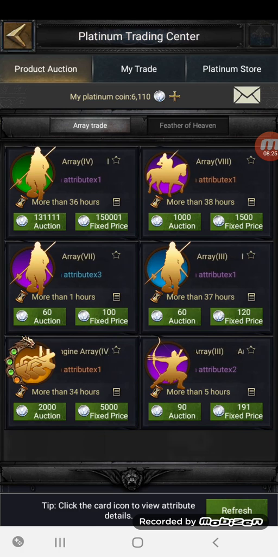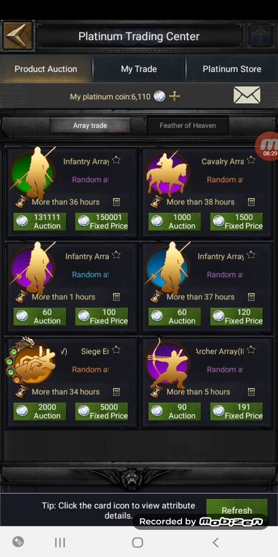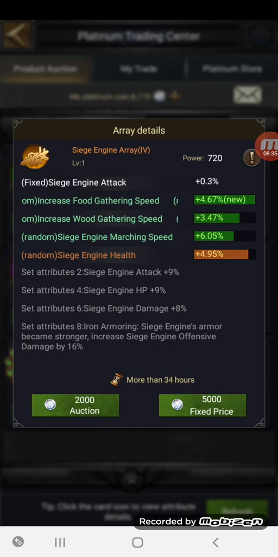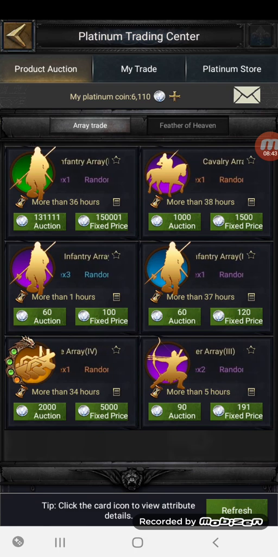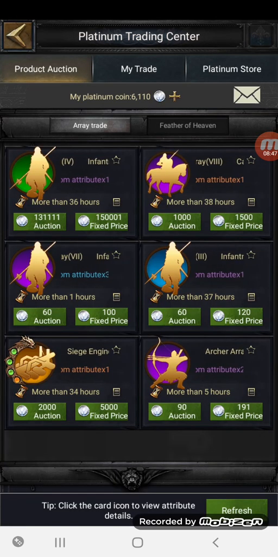infantry ones after browsing through here for probably about an hour and marking stuff, because what you can do, a little tip, is, say for example, go, oh, there's a siege engine one there. Obviously, I wouldn't go for that. There's 34 hours. Now, I don't want to bid, because you really want to be saving your bids to the last, you know, to find out, because nobody's bidded on that at the moment, which is obvious.